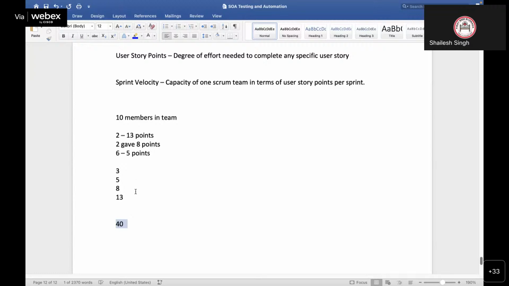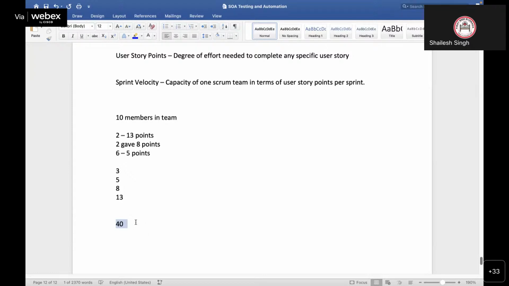Okay, just got it. Have patience. If you do not point it correctly, you will spend more time and you may miss finishing the committed points. That means either you have not planned it in a proper way or your capacity as a team is lesser than 40. There are two things.